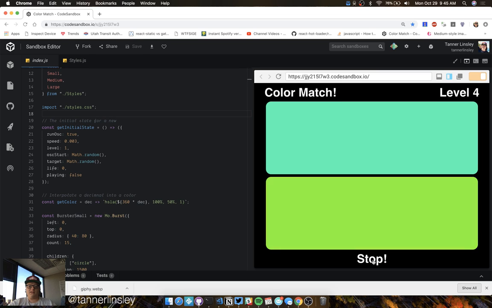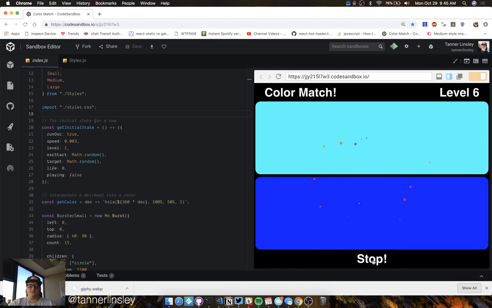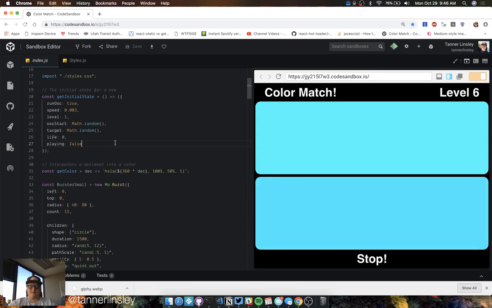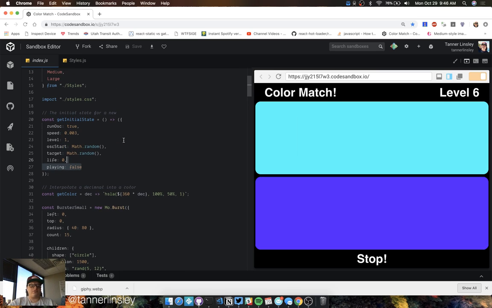So at first it might be like, oh yeah, this is pretty easy. I can get these pretty close. I'm not losing that much life. But eventually it'll get really fast and you'll be like, holy crap, I cannot handle this anymore. The furthest I've gotten so far is level 30. So that was definitely relying on some 99 and 100% bonuses. So this is the initial state for our game.